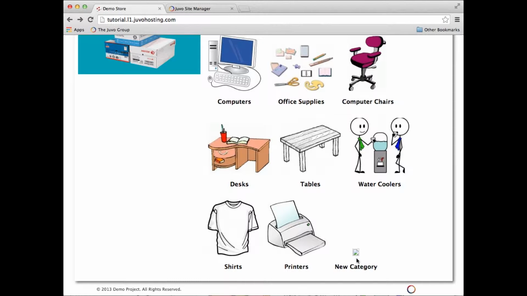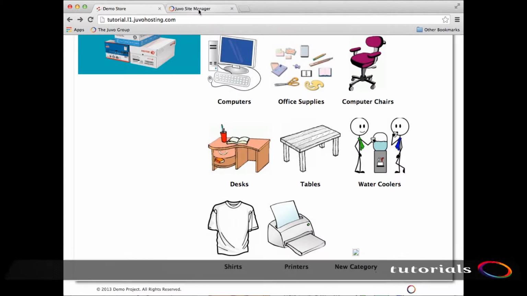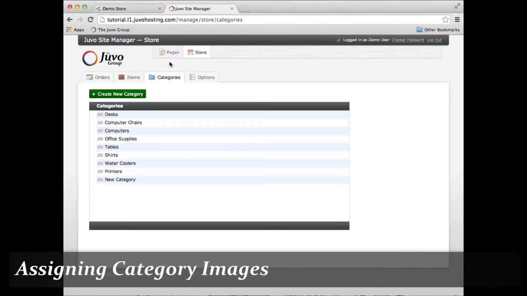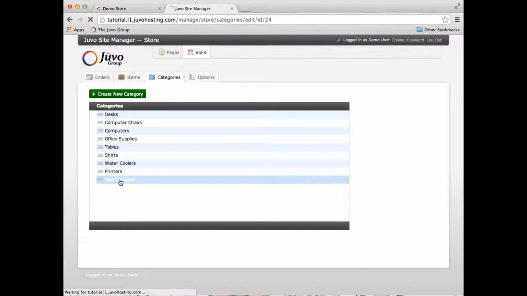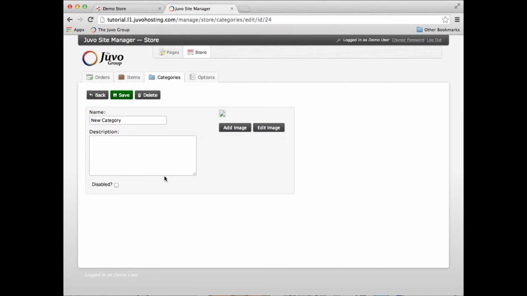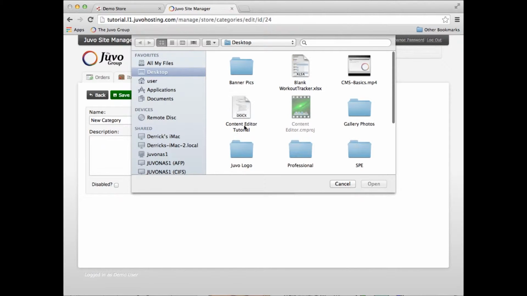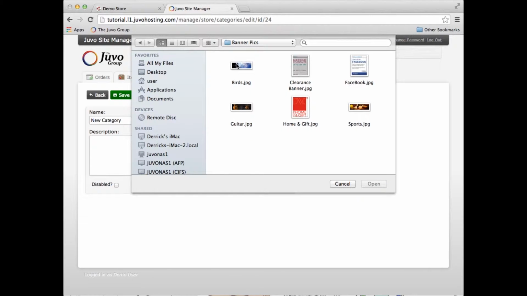You can see this little icon there, and that means that we haven't given the category a picture. So now we'll go back and give it a picture. We'll just click on our category and go to Add Image here. I'm just going to give it a random picture.